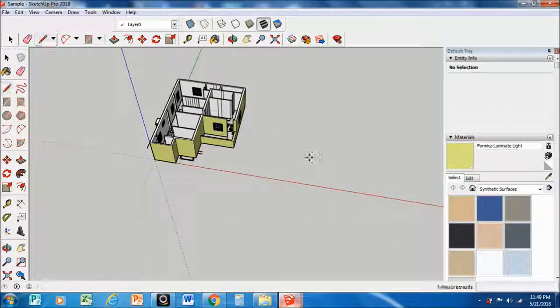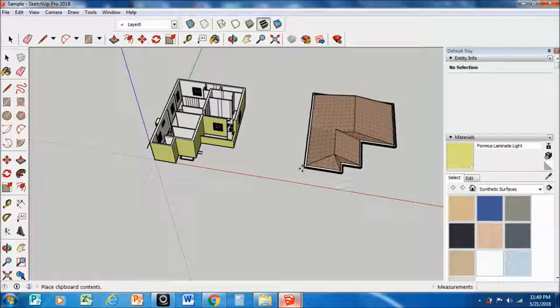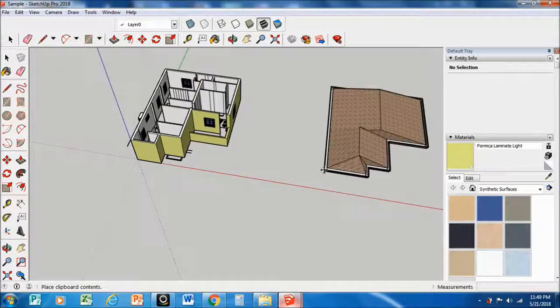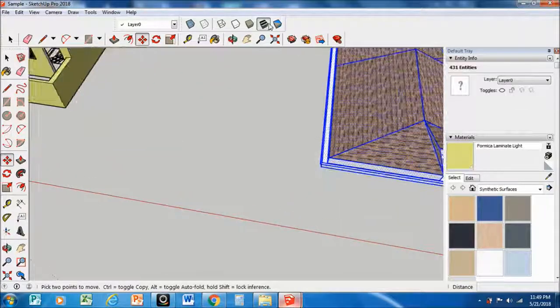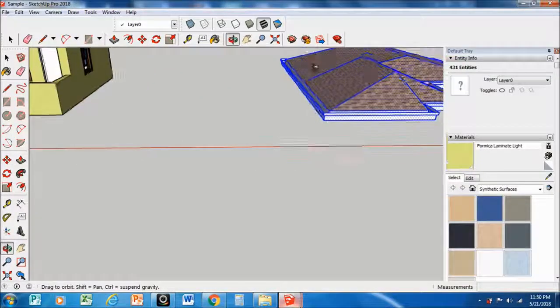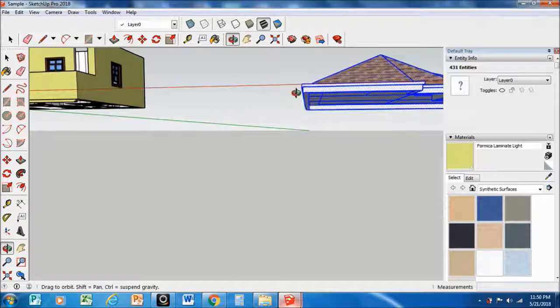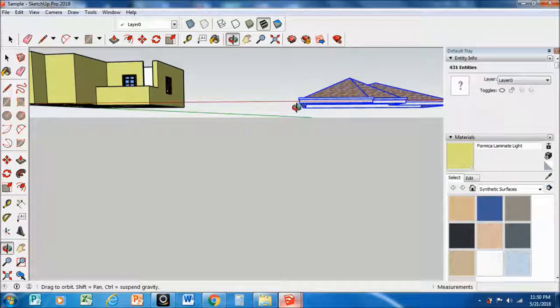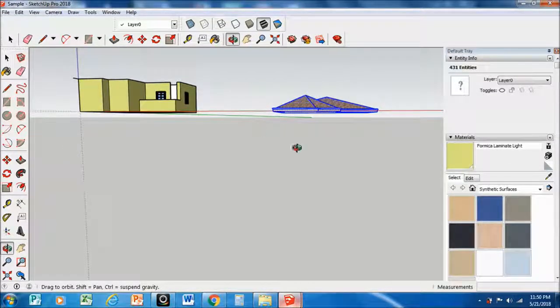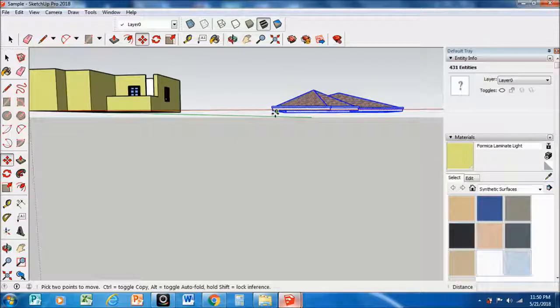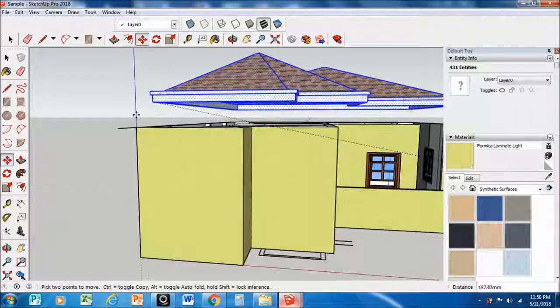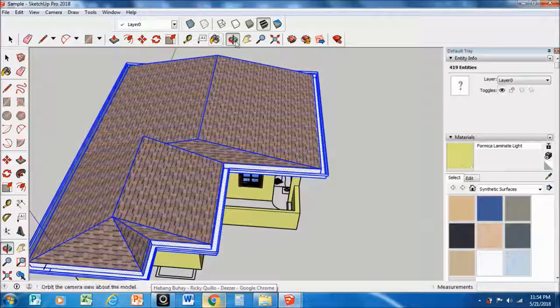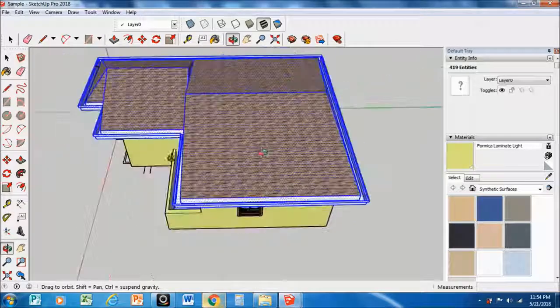Control V. Then okay, from here I will move my file. I will take from the bottom, from this corner, move from the bottom here. I will connect it here. So now we have our roof here. It's done. So cool, right?